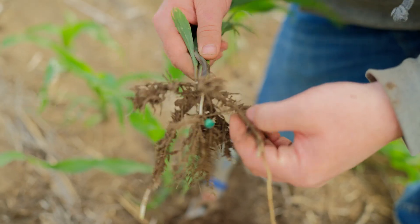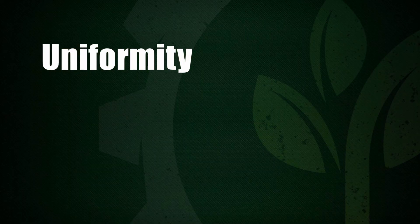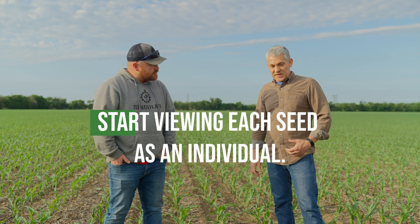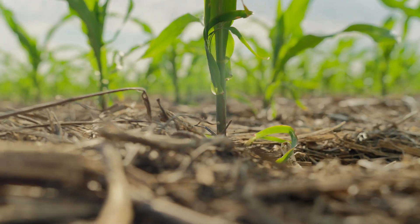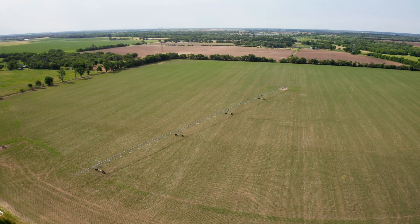When we have these seeds planted, there are the basics of agronomy — we need good slow planting and uniform seed depth, because that's what's going to ultimately give us uniform emergence. But we have to start thinking of our seeds as actual individuals. Each seed is like a fingerprint: to you and me our fingers all look the same, but to a trained expert each fingerprint is very different. Every seed has a different hormone profile depending on where it was harvested from the mother plant.